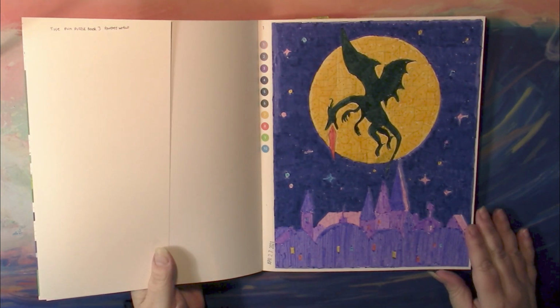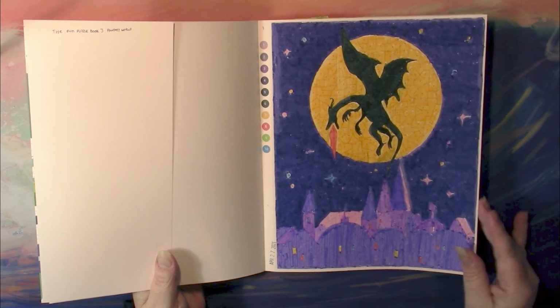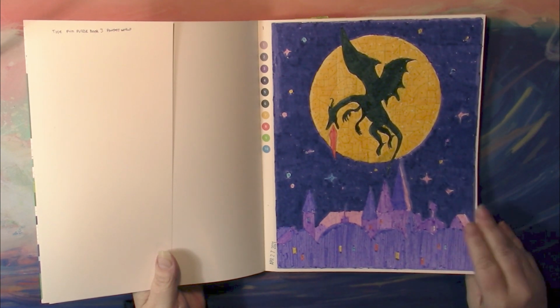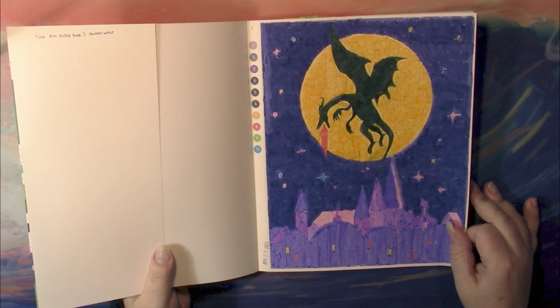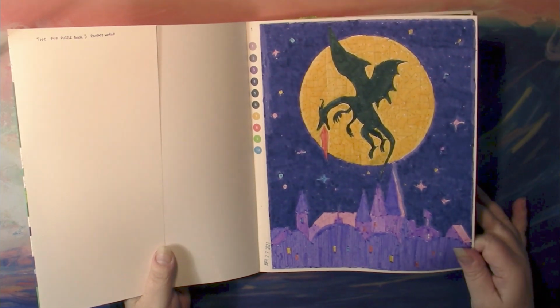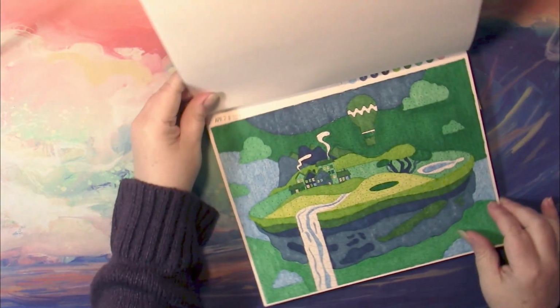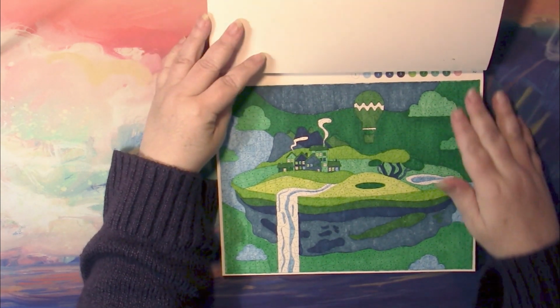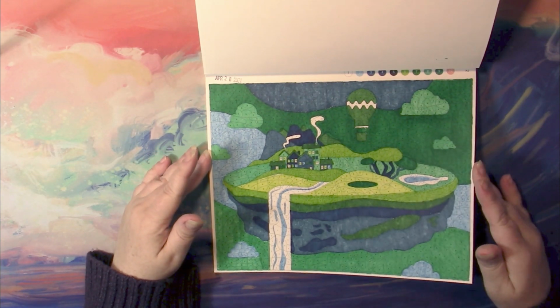And first of all, because of the way the paper was, I thought, oh, these will work with the super tips. So I used those for this picture, and I wasn't satisfied with how it came out. The super tips really didn't work the same way they do on the French Coloriage Mystères, and I kind of thought this paper was similar. So I gave up on the super tips. And then the next one, I used my permanent markers, and it turned out beautiful. I absolutely love this.